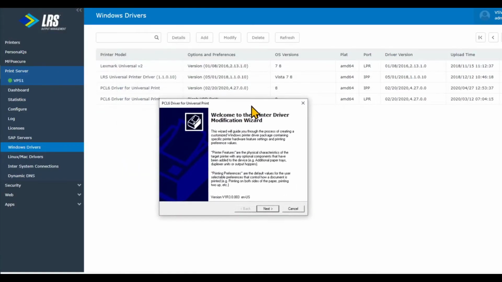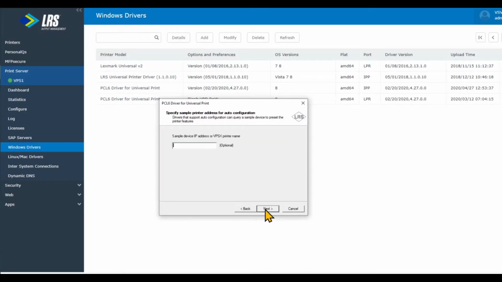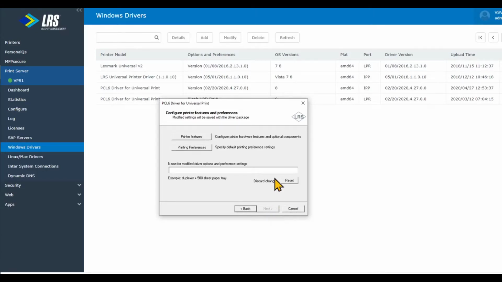And again, I'm going to see the normal software page that happens with this driver. So I'm going to say next here. I do not ever want to put any kind of IP address or printer name in here. Depending on the driver, there could be references back to this IP address or printer, and we absolutely do not want that ever. Here we have the normal printer features and printer preferences page. We're going to select every feature that we possibly can for this printer. So generally what we want to do is for the driver, we want to have every feature selected.